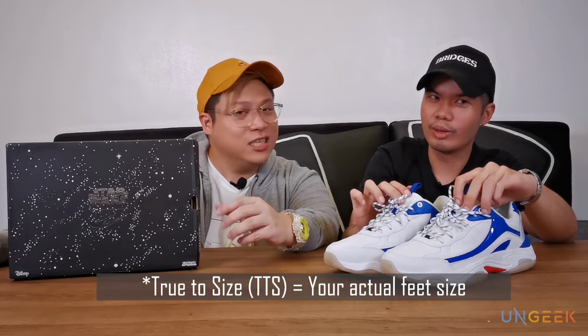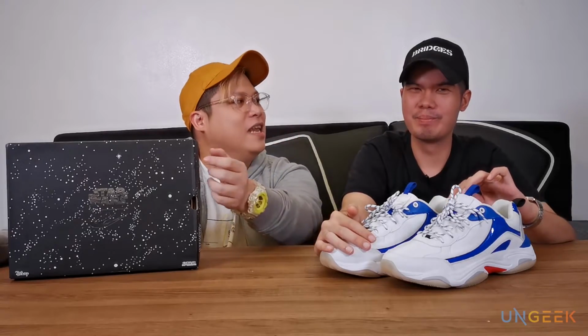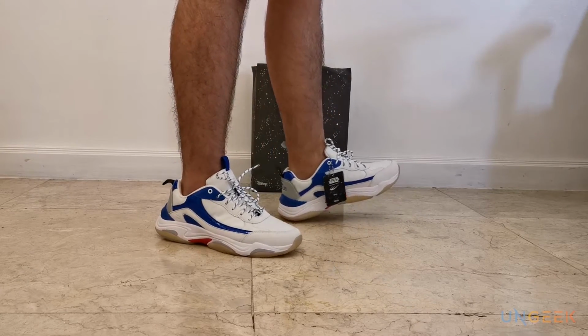And actually, I tried the shoe on, and apparently, true to size pala siya. It's a little bit too big. I'm already wearing very thick socks. Because I'm a size 10. So sakto sa'yo, this is a size 10 US. So he tried it on. What is the feeling on feet? I was surprised. I was expecting it to have a bit of bounce, but not this much. It feels like I'm wearing a cloud foam sneaker.